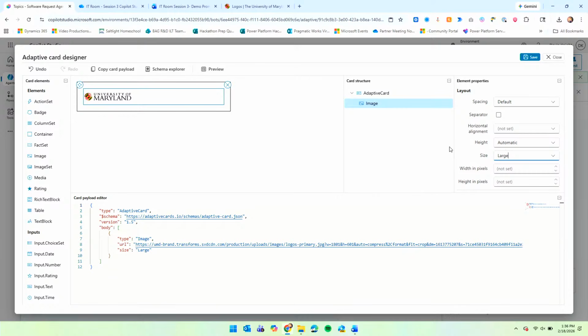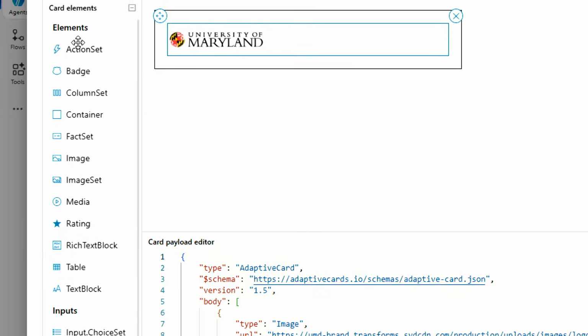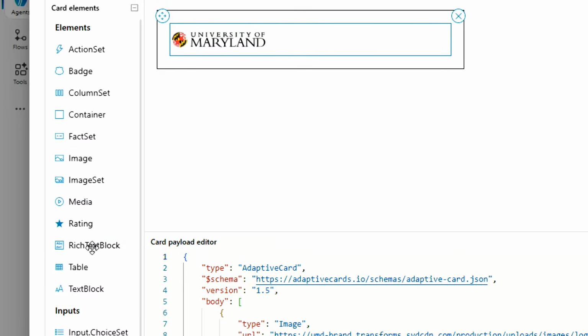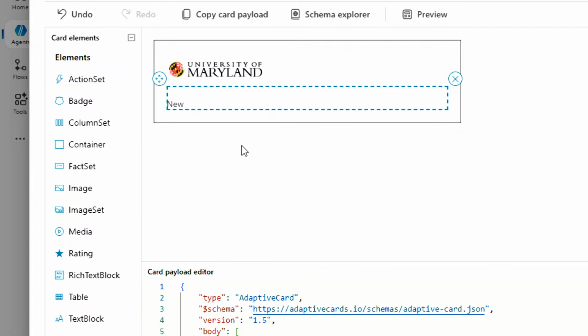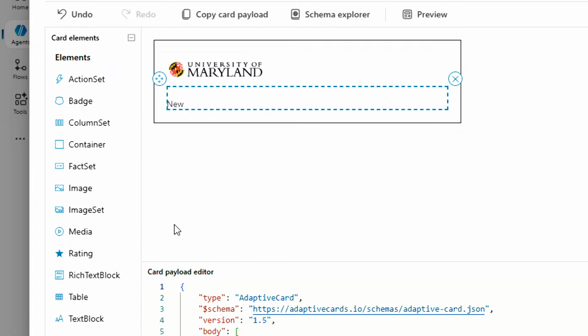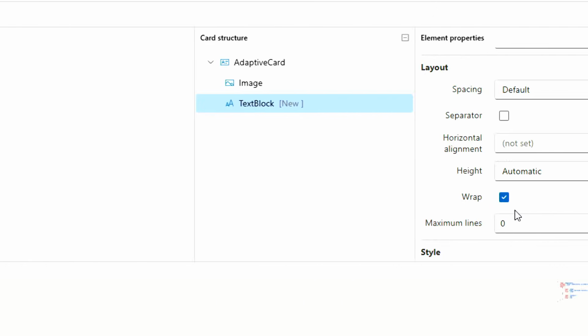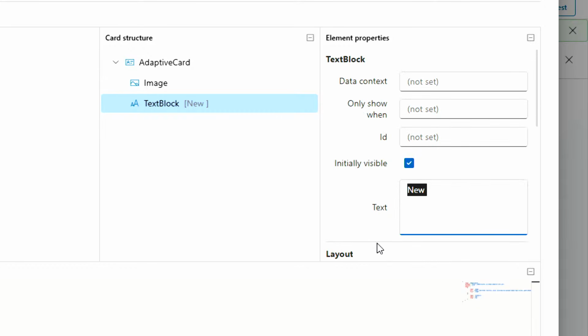Right. All right, next, let's drag over some text on that as well. So drag over maybe text or rich text, one of those two. Let's go with text just for the time being. But notice you have things like text blocks. You have data you can grab from here as well. There's input boxes. All sorts of cool things you can do when you ask questions to make it look a lot prettier. So on the right side, you'll see your text here as well. If you scroll up, it just says text. Here you go. Let's go ahead and say, hello, I'm here to help you with whatever, and call it a day.